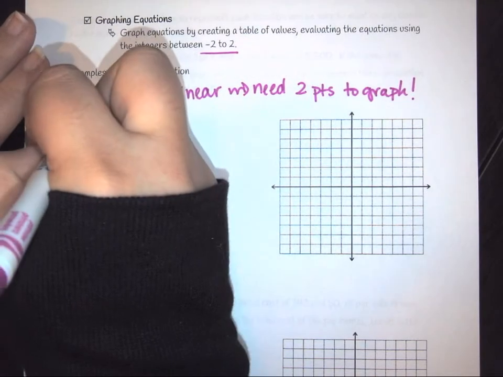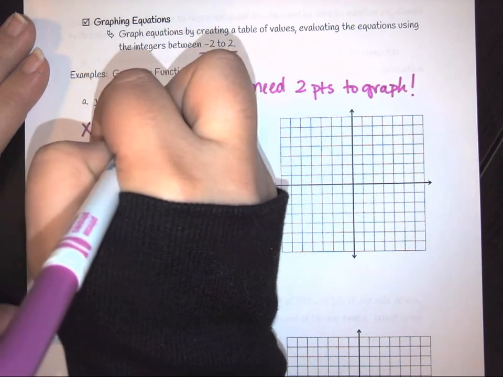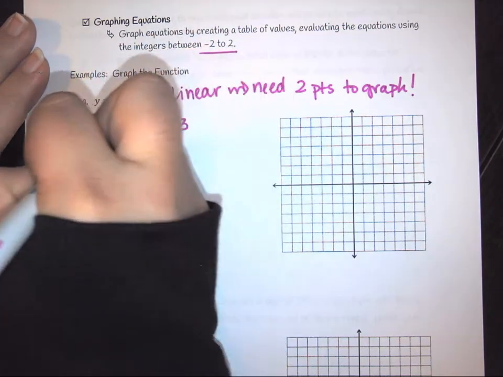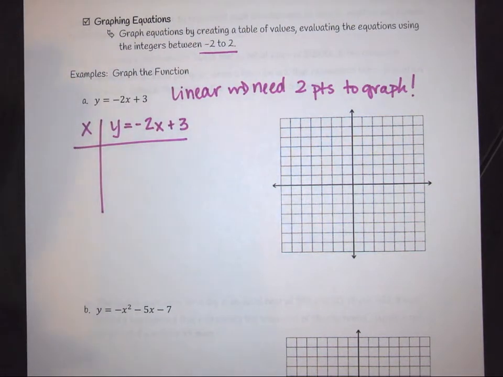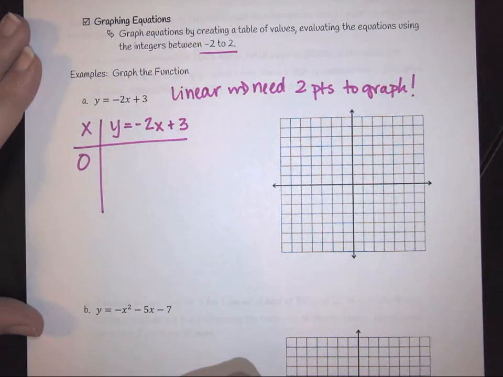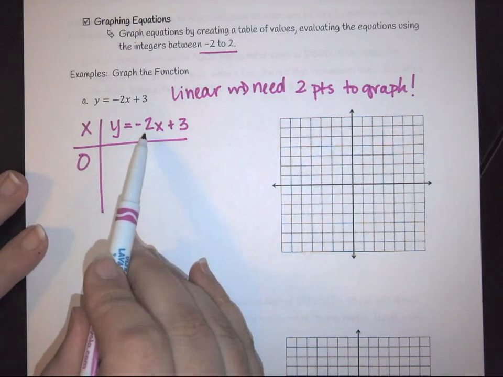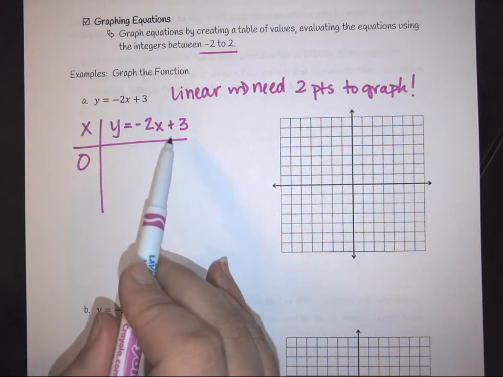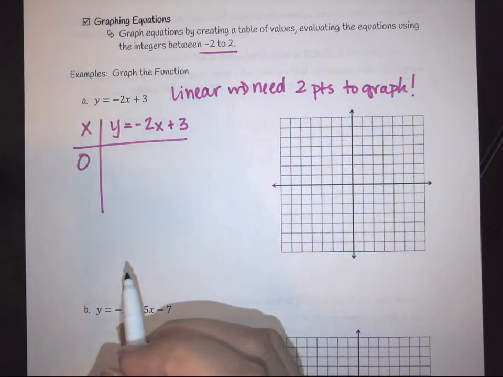So here, when you create your XY table, we're going to choose my X values to input into my equation in order to find the Y values. The easiest place to start is going to be at 0. Then from there, you have a choice to make. Now, the smartest thing to do is to be strategic with your point values. So the first thing is I would look at my equation and see if I had any fractions. In this case, I don't. I have only whole numbers, so it doesn't matter what other point I choose.